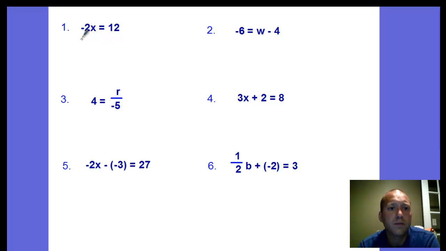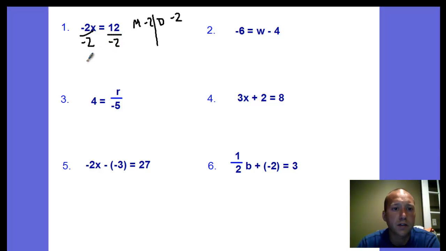Some quick ones to solve. Here, just make sure that you include the sign with the number. When a number is touching a variable, it's actually multiplying. So using that notation, we are actually multiplying by -2. So the opposite would be to divide by -2. We still keep the sign. We are changing the operation. So divide by -2, divide by -2. So we have x equals -6.